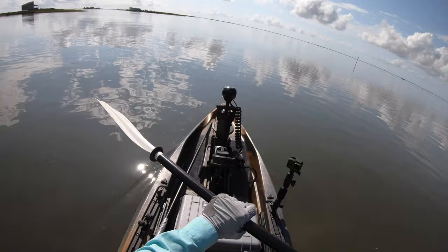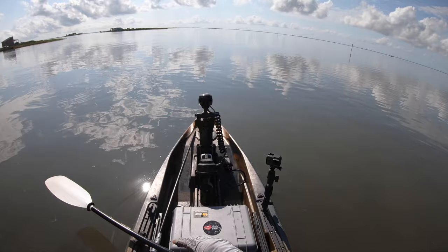I'm not too sure. Now that we're a little bit closer, it does not look like a redfish tail. It's probably sheep's head.